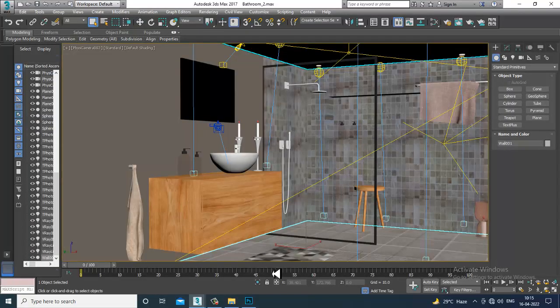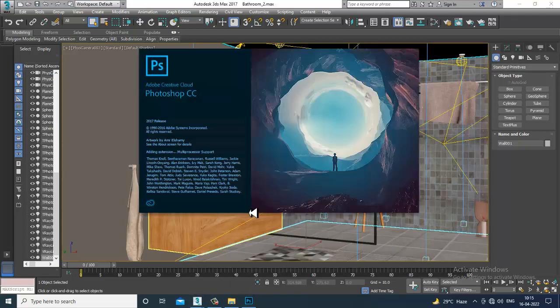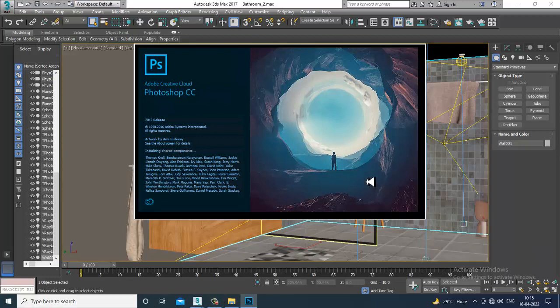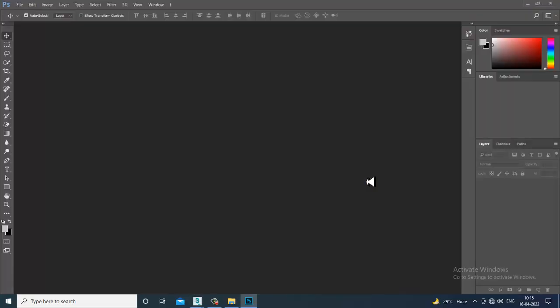Alright, let's open the software Photoshop. In parallel, the stadium tutorial will also be in process, because that render is also left.